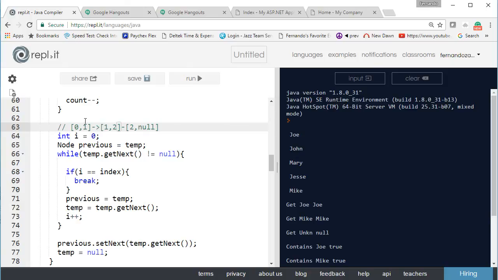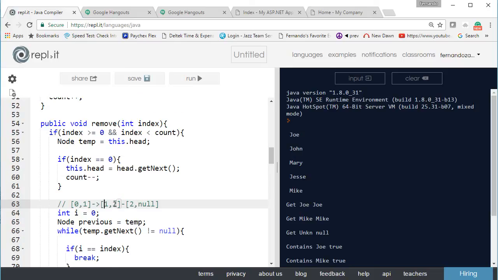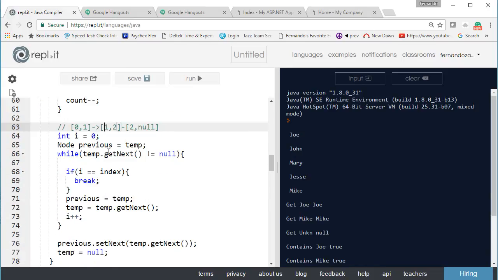We increment the i. So i is on this element. Temp get next is pointing here. It's still not on that element. It's pointing here, so it still goes in. It doesn't break because we're not equal. What if we were equal? What if we were deleting this guy? It would break.